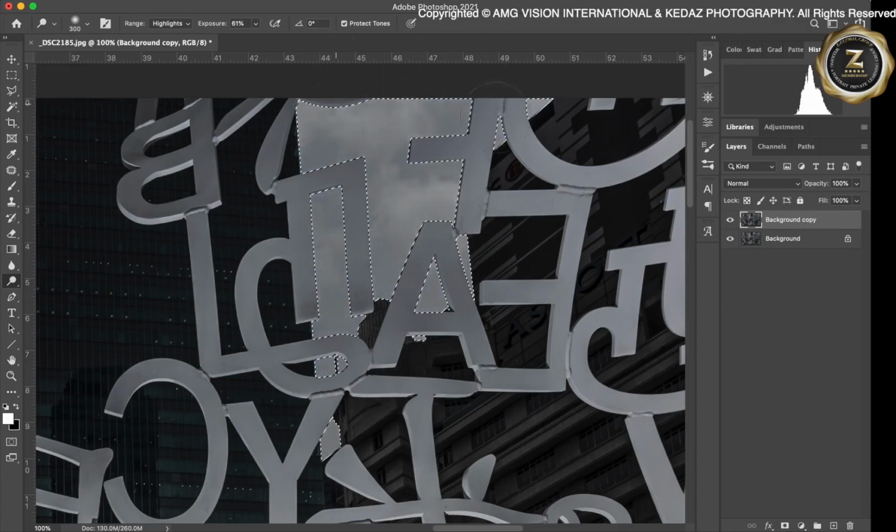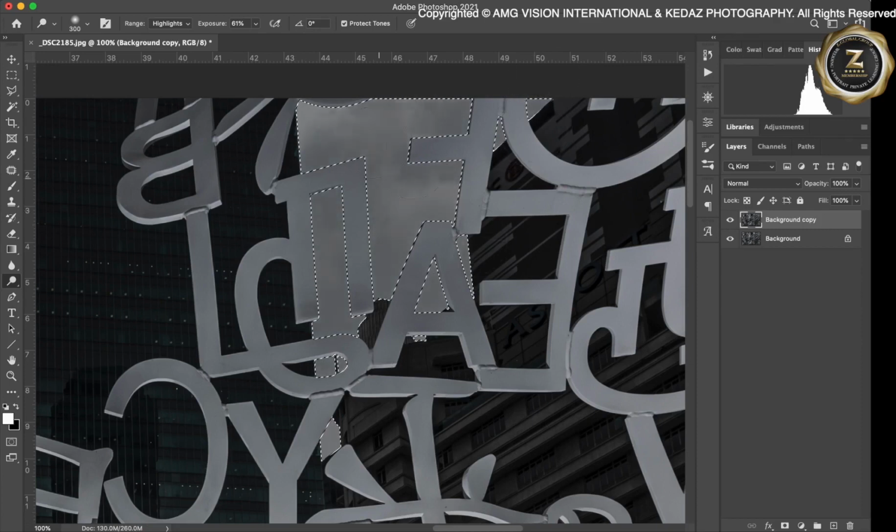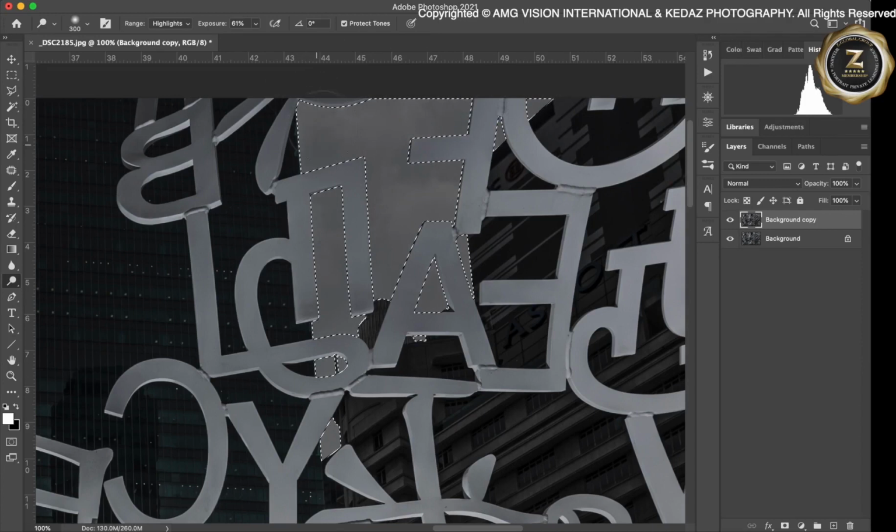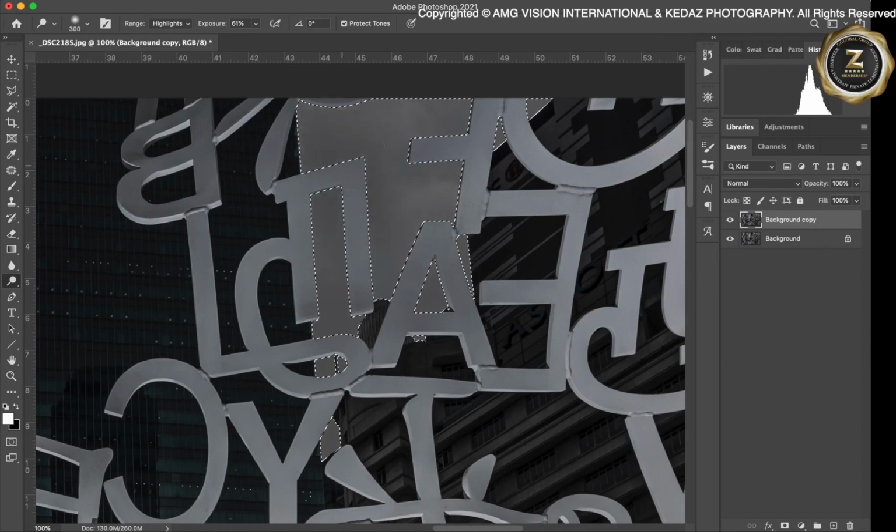I want to make the background darker, and I want to enhance the alphabet. This is actually one of the sculptures in Singapore. We try to make it more obvious, more outstanding from the image.